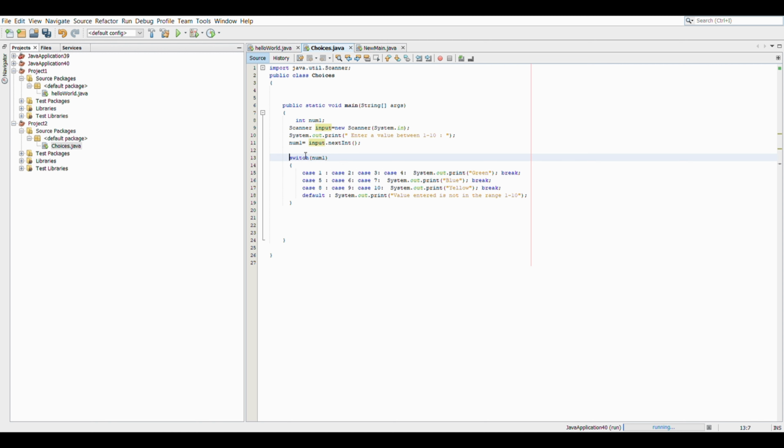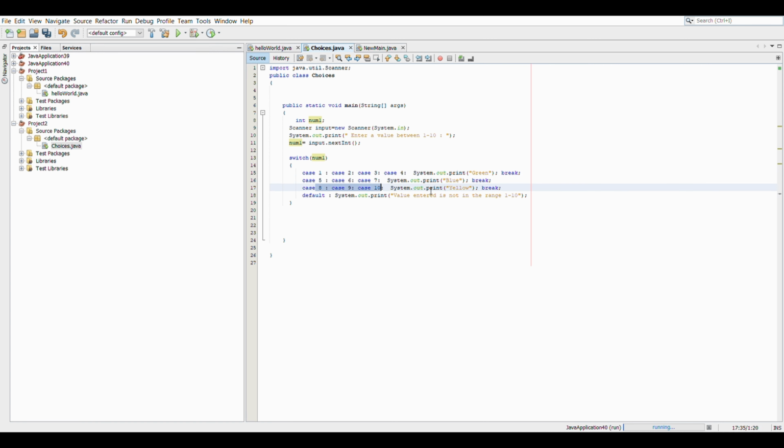So remember, we can use the switch statement for one and only one value at a time, or one variable at a time. Now let's start with the first line where the cases is between 1 and 4. We display the message green. Between 5 and 7 we have the message blue, and between 8 and 10 we have the message yellow.